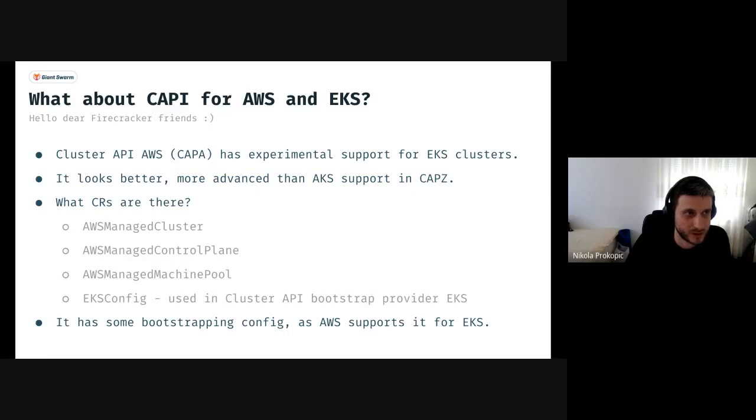So what came to my mind in the past weeks, because there were mentions of customers that want to use EKS, customers that want to use AKS, and then again, some customers left because of those. I believe that on our way to CAPI, the initial effort that we would do, for example, if we just had a management cluster that can deploy Azure and AWS clusters, that would be basically enough for us to start deploying AKS and EKS clusters.